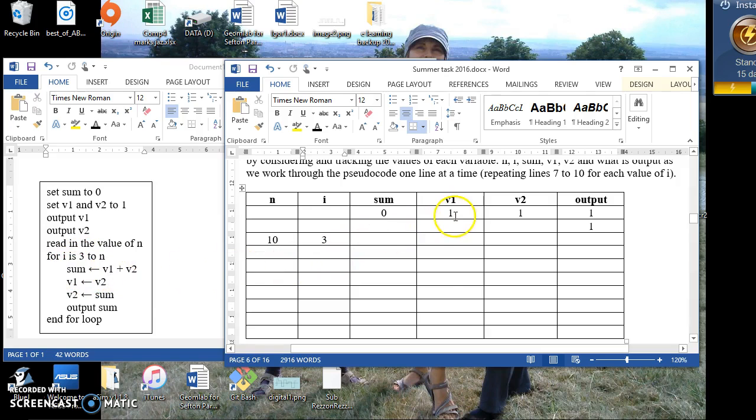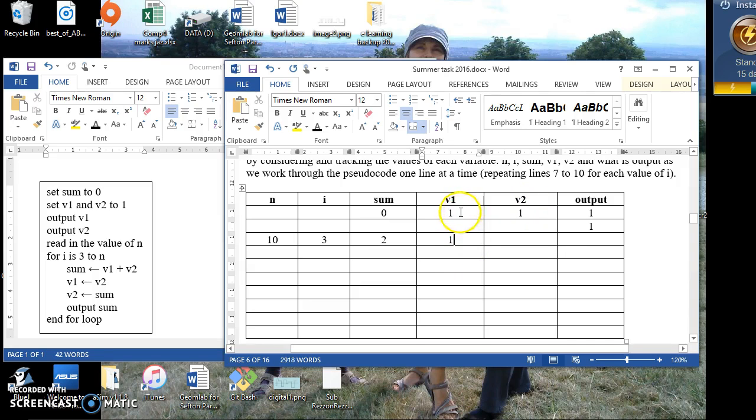So in this case, V1 is 1, V2 is 1, we add them together, 2, and the result of that is put into some variable which is there, so we put 2 there. Because I is 3 on this row, I'm going to work along this row with my variables. It's not critical I do that, but it's conventional. Now V2 is calculable. It's just 1, and it's put into V1. So that basically means we copied this value 1, which is in V2, and we put it into V1.